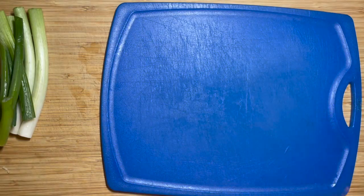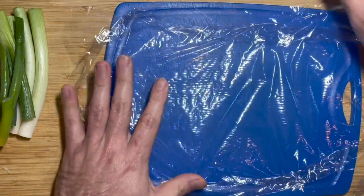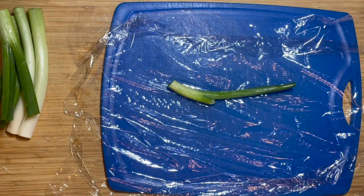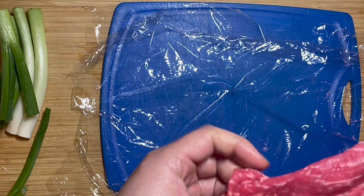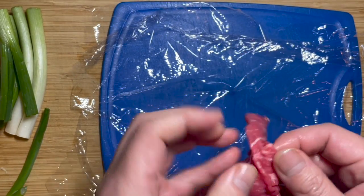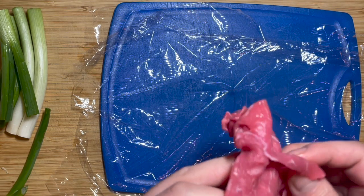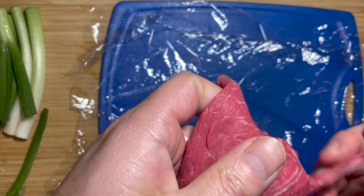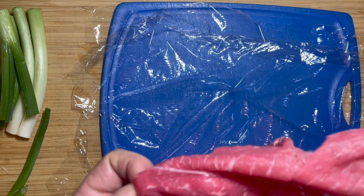We're using plastic wrap. You get a nice chunk of plastic wrap. I'm just putting the piece of scallion there so I have a reference as to how spread out my layer of beef is going to be. You're going to take the shaved steak. When you take it out of the package, sometimes they're folded, so you kind of untangle and make a nice sliced beef.